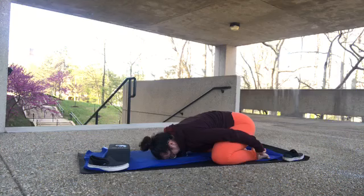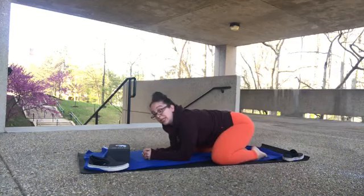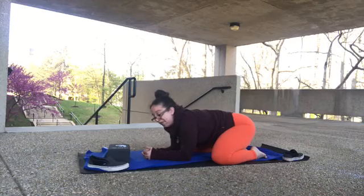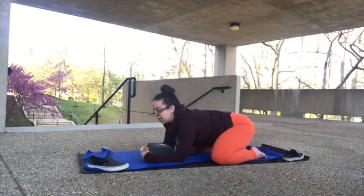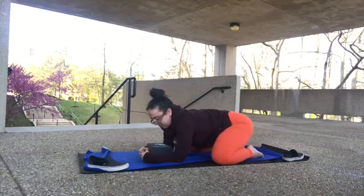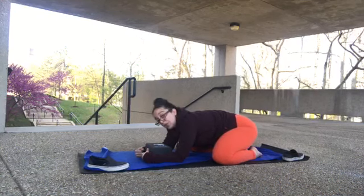I know I've told you that it's not my favorite thing to do because I feel like it drains all the mucus into my head, but maybe it's your favorite thing to do. Find what feels good for you. 3 minutes right here, child's pose. On exhaling, relax your hips a little bit closer towards your heels.